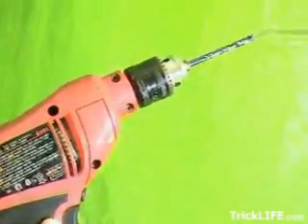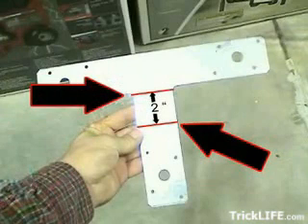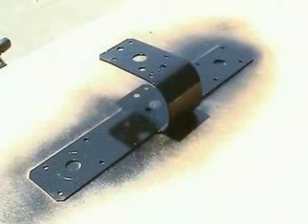Let's take a look at how it's all put together. The first thing to do once you have everything ready is to bend the T-strap. Mark a line where the two sections of the T meet. Next, measure 2 inches from that mark and make another mark — this is where to bend the T. Bend it at these two points into the proper shape. Make sure that the top section of the bend is level with the base of the T. This is important for comfortable, level pan control.